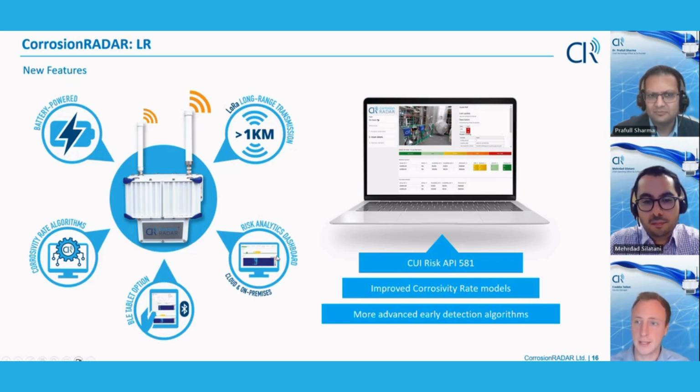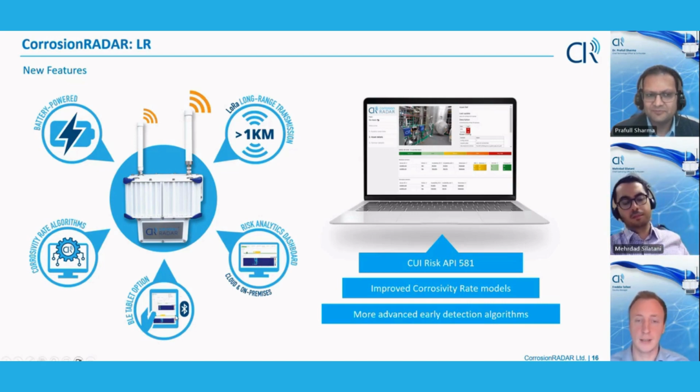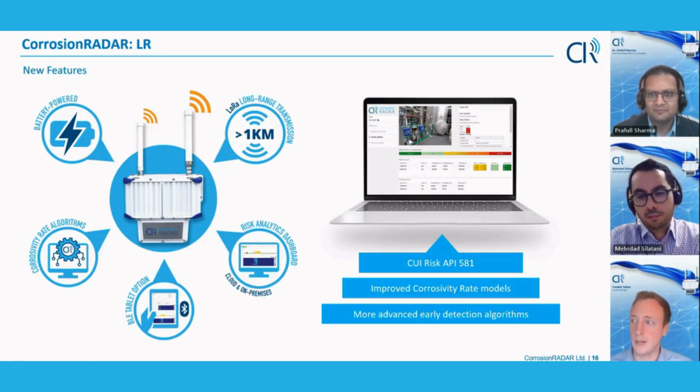We also have a risk analytics dashboard, which is fed information from our corrosion and moisture sensors. And again, as worth repeating, we have developed and enhanced our corrosivity rate algorithms to really help you understand what is exactly happening under that installation. It's not just the moisture detection, it's also understanding the corrosivity, the aggressive nature of what's under that environment. And then finally, we have a Bluetooth tablet option to collect the data. So a number of configurable ways to collect and to analyze the data. And again, our dashboard is both DNV and API 581 fed as well.